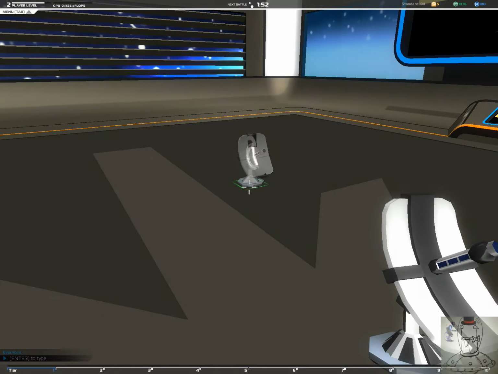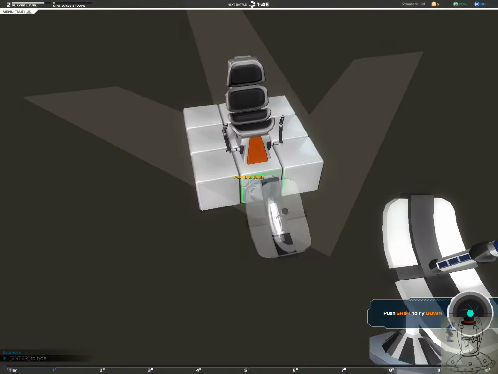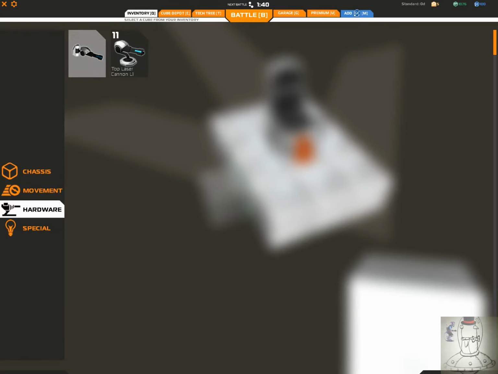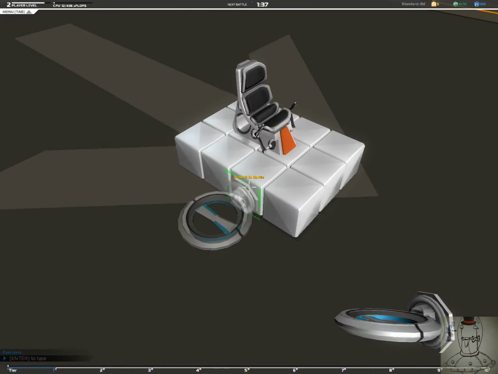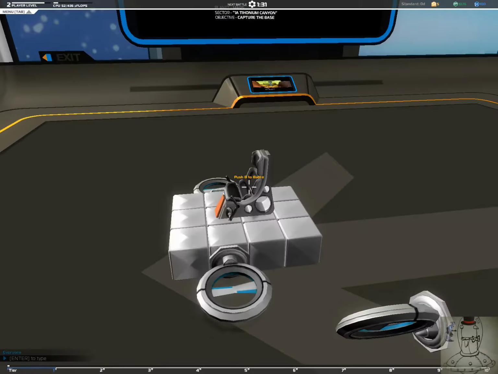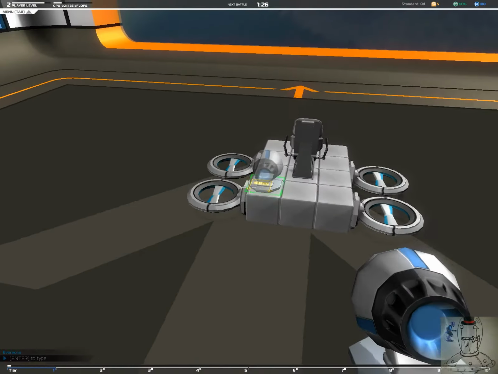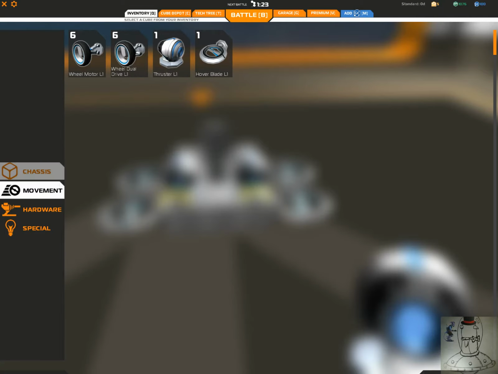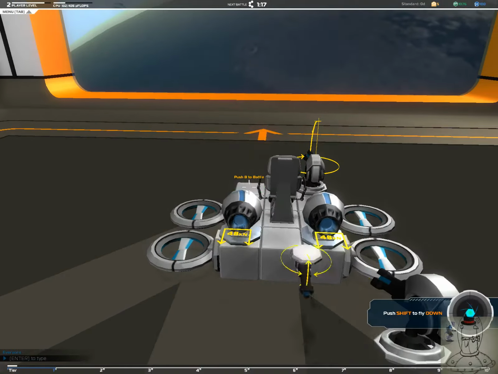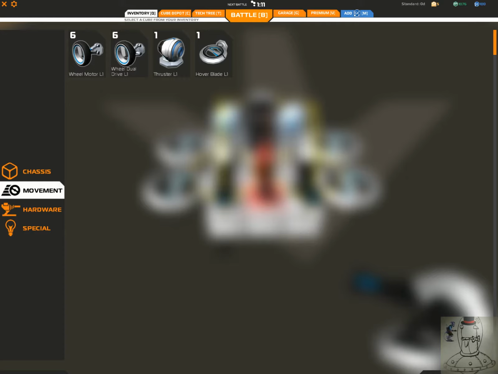Flying high. No, you don't do that right. Go away. Hover blades, whatever those do. Those make you hover. Those provide lift, Chase. Yeah, I know. You don't have hover blades. Throw some thrusters, rooftop laser cannons. And this shall be my aircraft, which is unbelievably vulnerable.